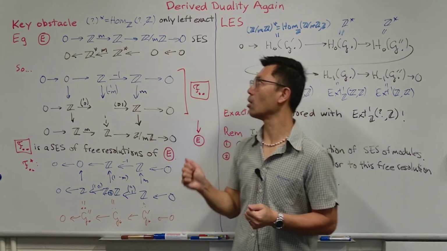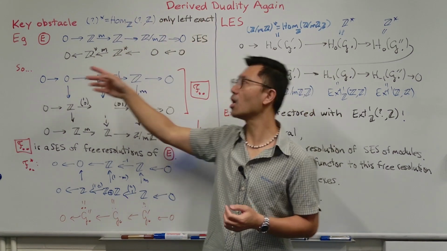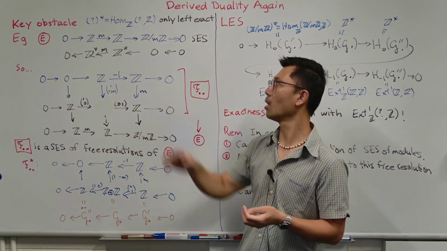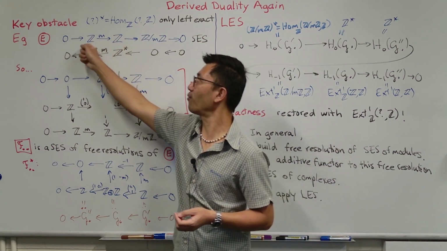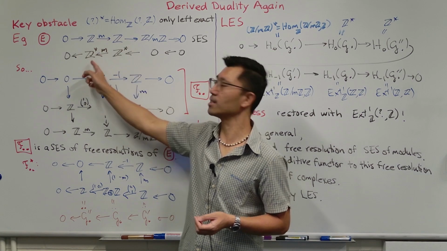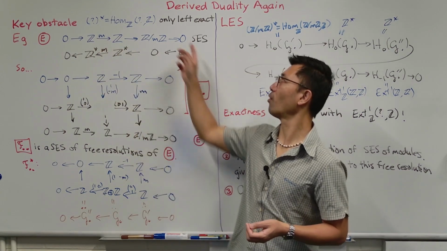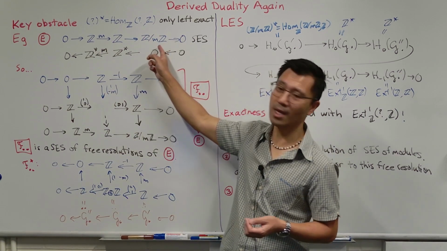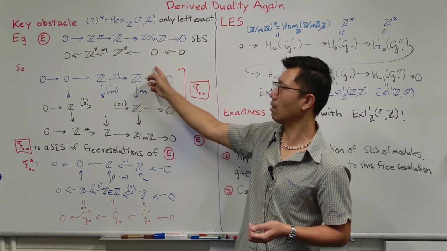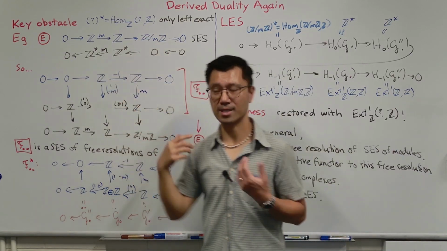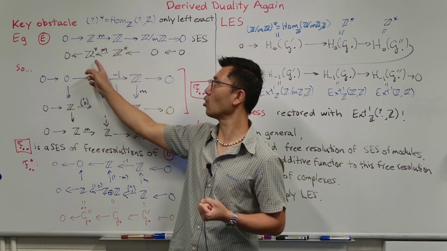Okay, so if this were to be an exact functor, it would mean that when you apply the duals, you'll also get a short exact sequence. What you'll find here is that the dual behaves nicely on these free modules Z and Z. They'll become Z dual and Z dual, which are just isomorphic to Z, and this is still just multiplication by m. But for this module here, we'll assume m is some positive integer, then the dual is going to be 0. And then this sequence is no longer exact, unfortunately. The problem being that this map here is no longer surjective.